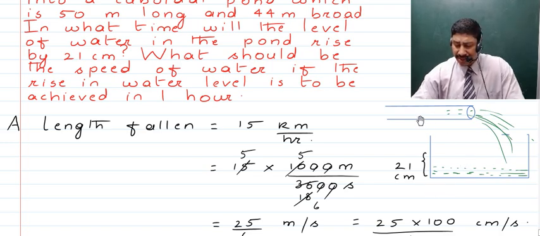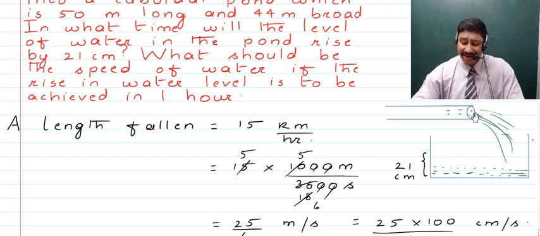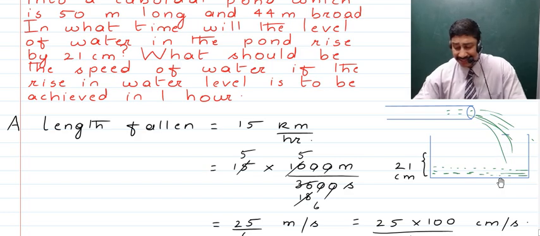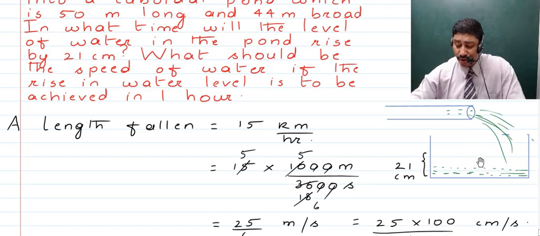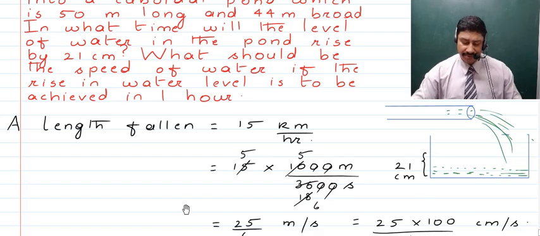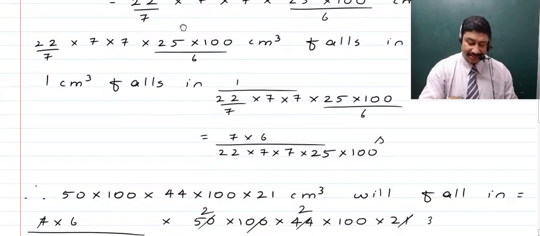So here children, when the water is to come out, we know that the cross section will remain the same, that is the radius of cross section will be 7, right? So pi into 7 square multiplied with some length which will fall off in a single second, right? Then if we multiply it by 60, that will be the total amount of water which will fall off in an hour, and that should match the volume of the water which has accumulated in the cuboidal tank, such that the rise in the level of water be 21 centimeter, right? So this is what we've used as a concept.